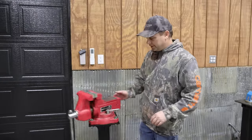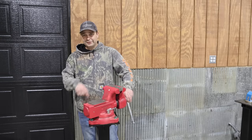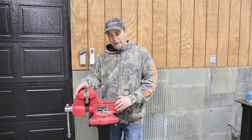All right, I got the vise stand all built and put together, and I really think this is gonna work out good. I'll be able to work on all sides of this and put this anywhere I want, turn it anywhere I want. I think this is gonna work out well.